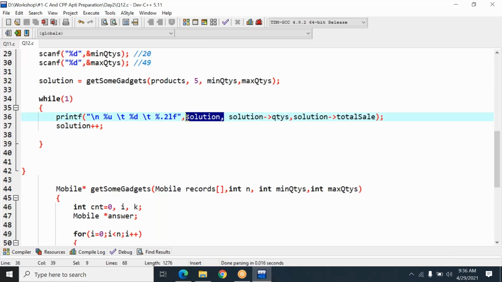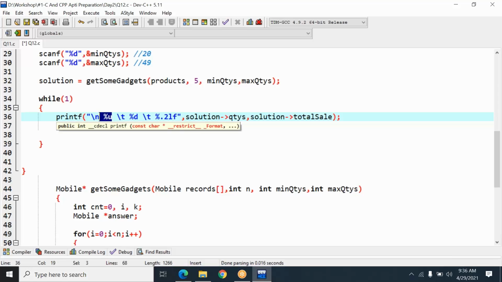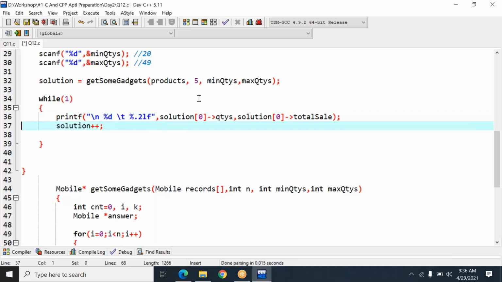I'm sharing this for your knowledge, because it's preparation as well, right? Slash n. I type here solution of 0 quantities, solution of 0 total sale.